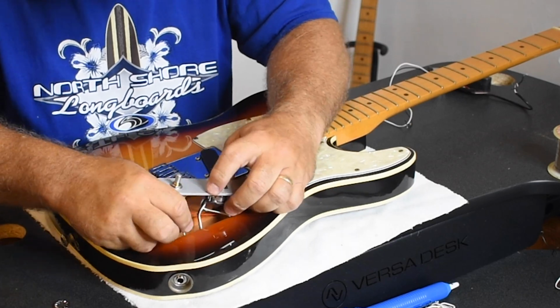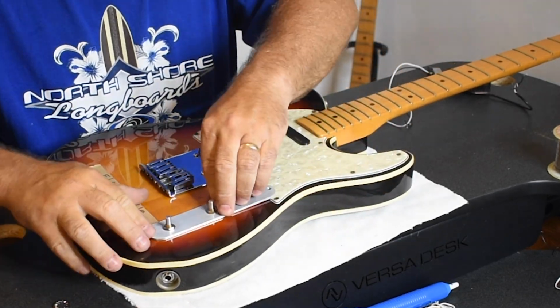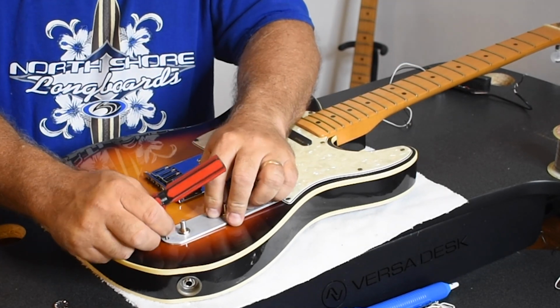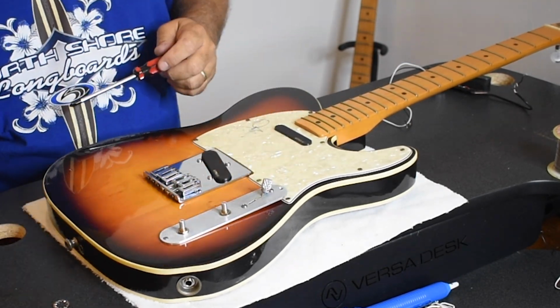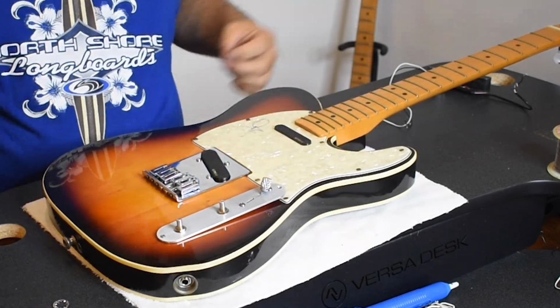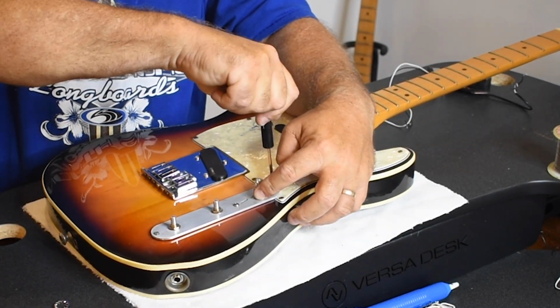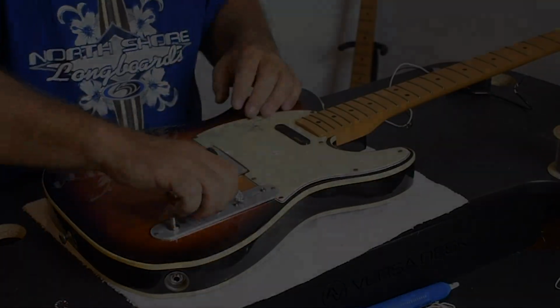Alright, the battery's installed. Take the tape off because we no longer need that. Now all we have to do is put it back together and give this thing a try, comparing it to the way it sounded before we put the pickups in.